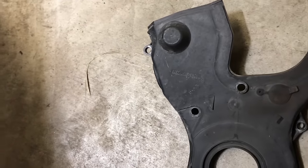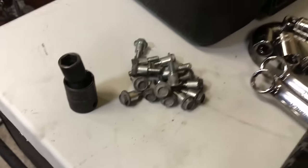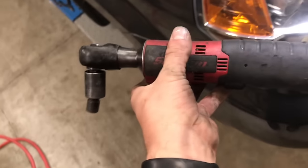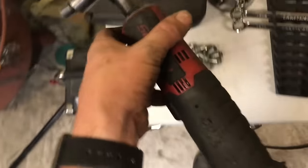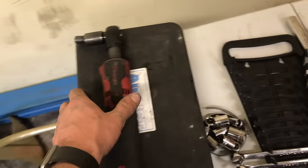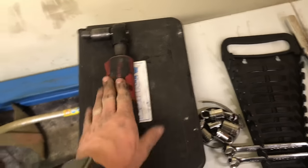When you put it back on, you want to make sure you put the bottom one on first and then the top two. Here are all the bolts — pretty straightforward, 10mm. Every bolt I was able to get to with my little electric ratchet. If you've got a ratchet, it's going to save you so much time and effort, even if you just get a cheap one. If you're just a do-it-yourselfer at home, you can grab one for cheap at Harbor Freight and it will save you a lot of time and effort.